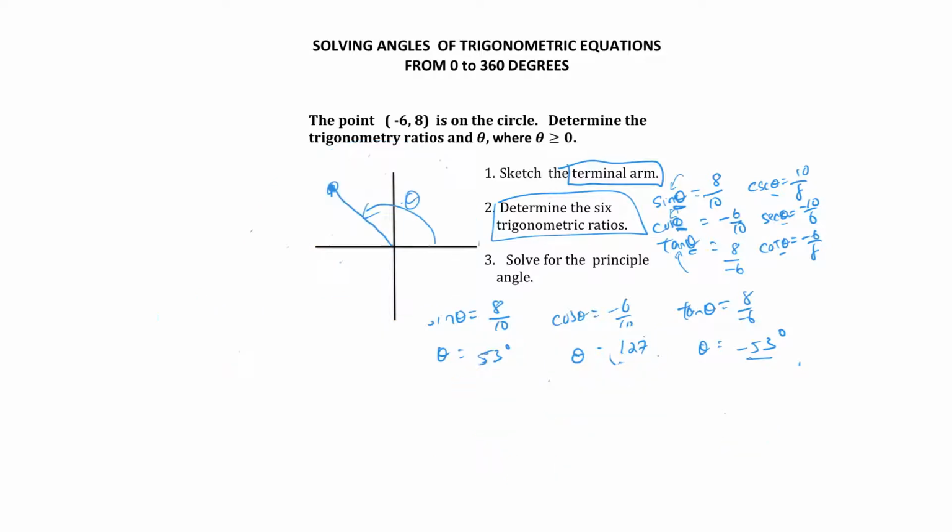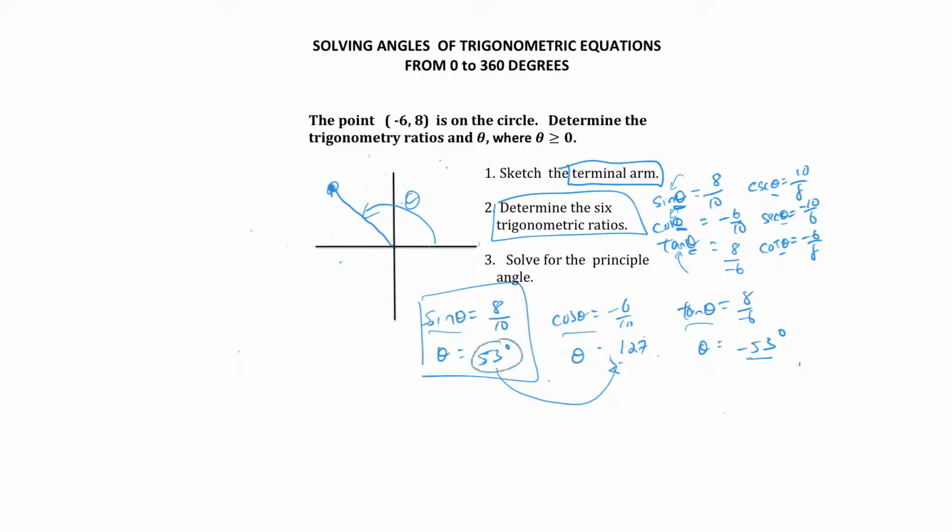I'll call it P8, is 127 degrees. So the question is, Miss, do I have to go through every single one to make sure that one of my answers fits? No, you don't. So let's just say you did the first one, you got 53 degrees. Well, if you notice something, 53 degrees is related to 127. When you add them together, it actually gives you 180.